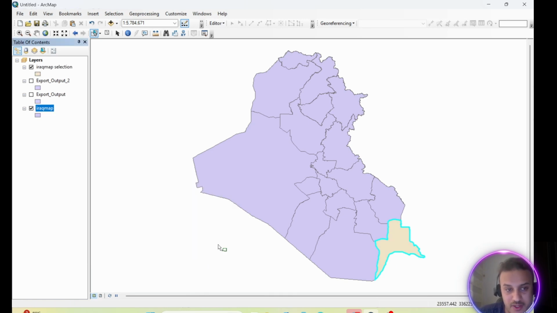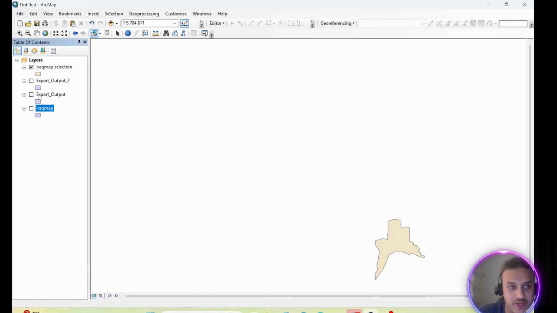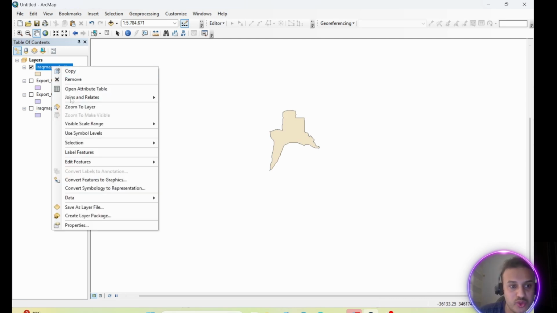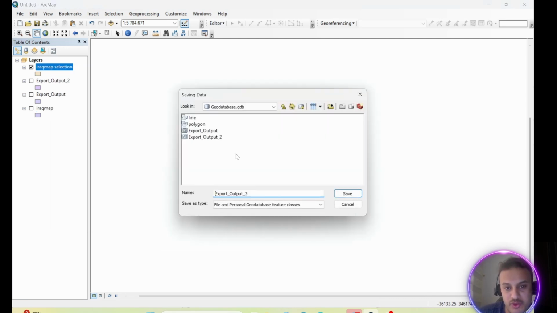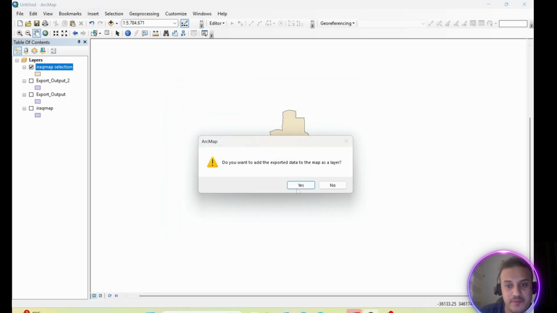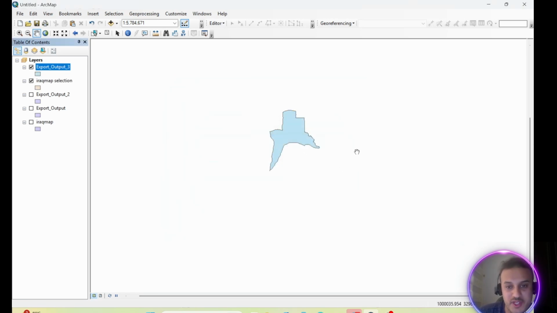Click on that, and now you have this Iraq selection. So it has already taken the part that you need to extract, and then you can do the same for data, export data, and now it will give you export data 3, save, and OK, and now you will have this exported part.